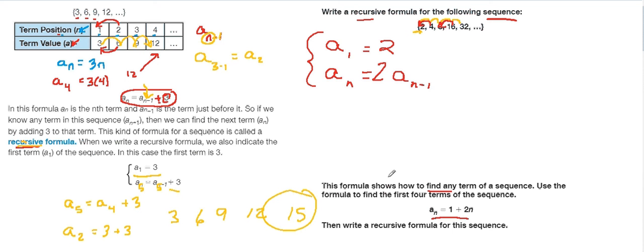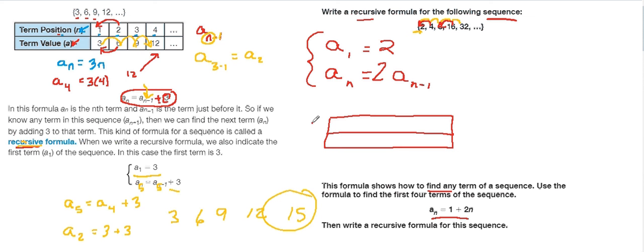Use it to find the first 4 terms of the sequence. So n is 1, 2, 3, 4, and a we don't know yet. But when n is 1, a will end up being 3. When n is 2, a is going to be 5. When n is 3, 6 plus 1, it's 7, and I'm guessing this is going to be 9, yep. Now, for the recursive form, that's the beginning of our answer. Maybe put braces 3, 5, 7, and 9.